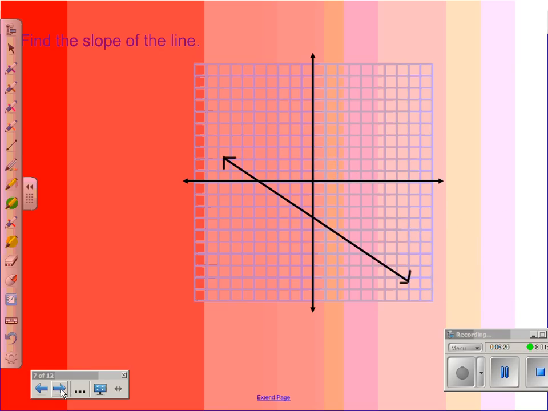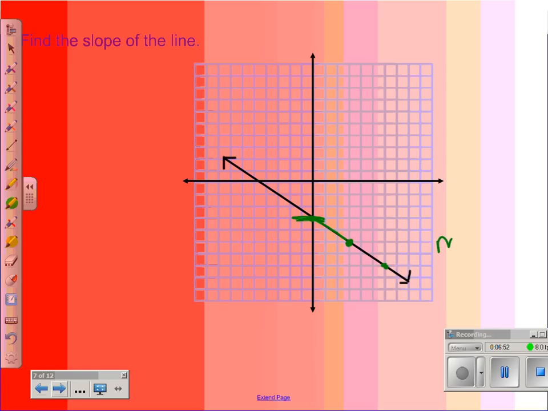I would stop the video and I want you to pick out 2 points that are intercepts, and then once you have figured out the slope, start it back up and see how you do. I mentioned in the last slide to pick out the intercept. You don't have to start there, but I noticed that it goes through the y-intercept at -1, -2, -3, and then as I follow along the line, I notice that the next intercept is right here. That's a place that the graph meets an x and a y. And then it also meets x and y there. So I'm going to start here.